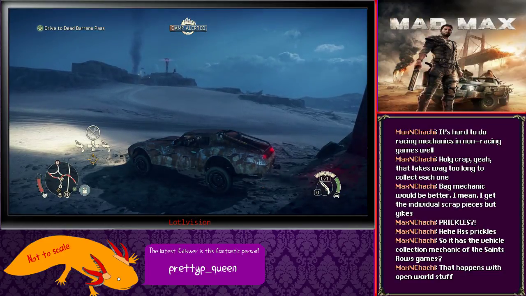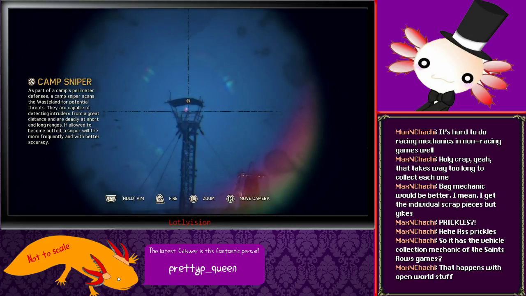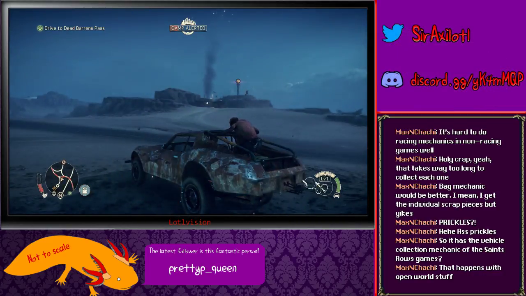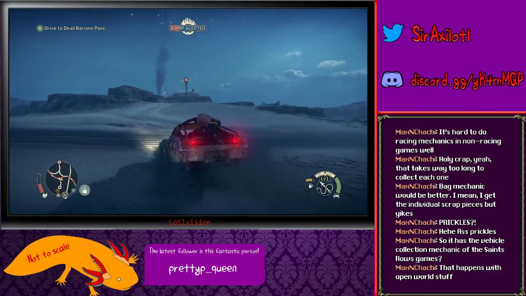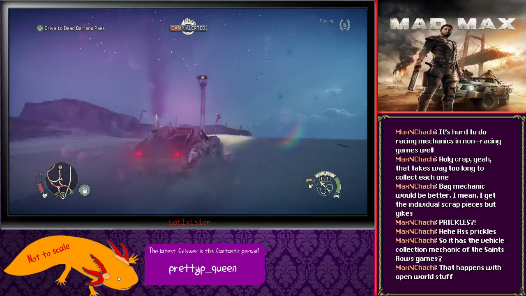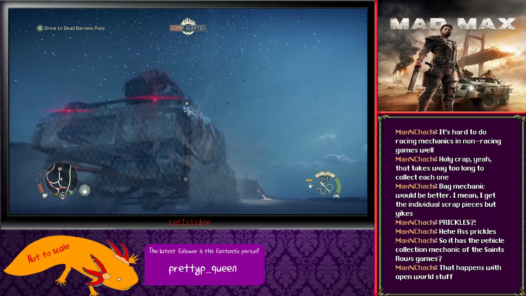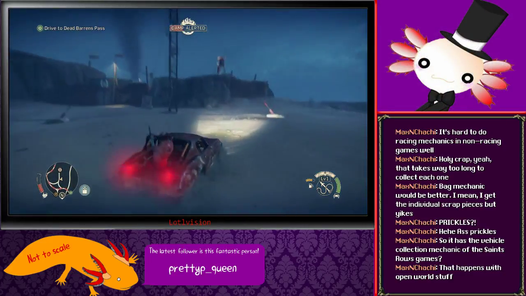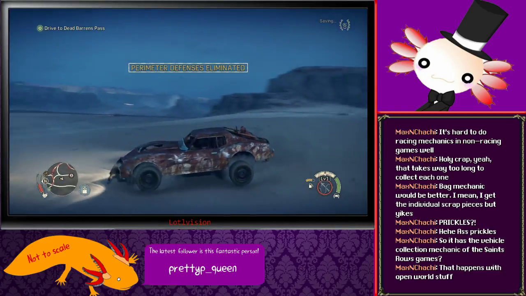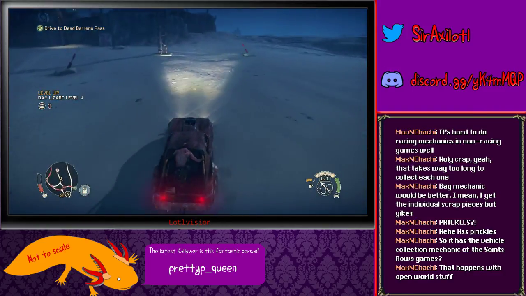Oh, wait, do we still not have any sniper ammo? Sniper. Ah, it sucks so bad that I don't have sniper ammo. Ow, stop it! Don't shoot my car. Let's get up there, drag his ass out of there. Here, they're out for our blood. That was it? Yeah, right.